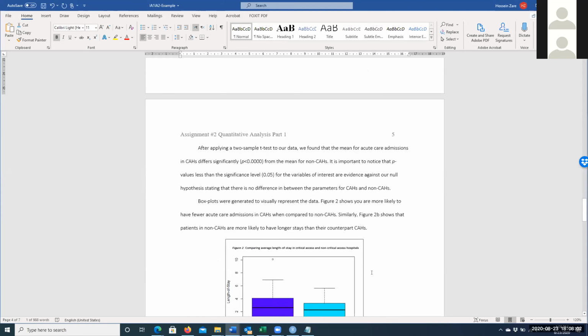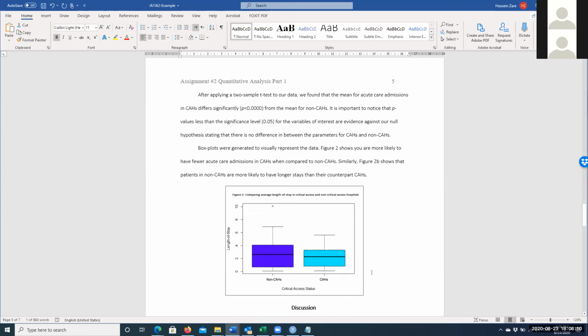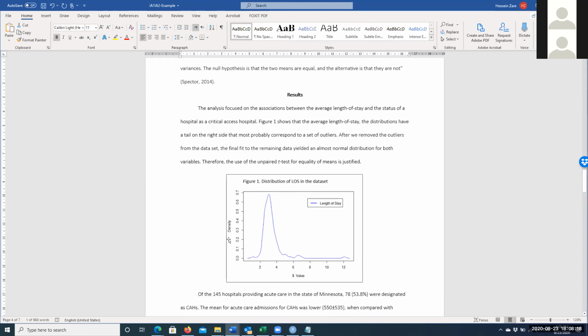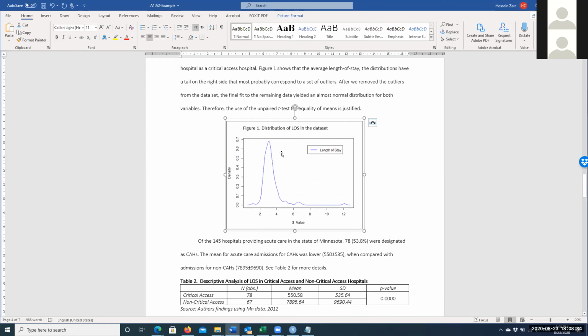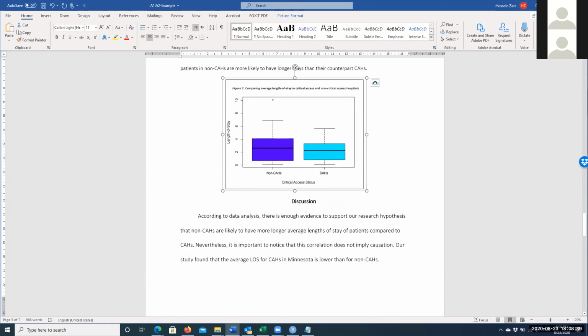So we should discuss something like this. And I encourage you to include the plots. If you are using Excel, you can use a bar chart or box plot. RStudio will create a box plot. RStudio also gives you some information about the density plot. The density plot shows the information about your data set. For example, in this data set, there is a tail in the data, and so it's almost a normal distribution, but you cannot see that if you are using Excel. This is fine if you do not report this distribution figure, but please attach at least a bar chart.